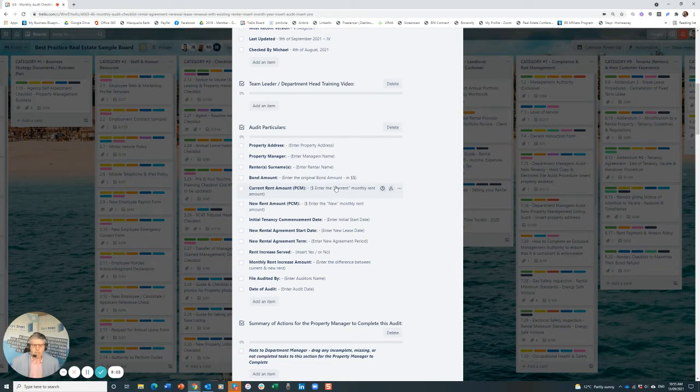New rent amount, and again, what I'm trying to do here is really run a tracking process. You'll be able to see patterns through the property manager as well. If you've got one property manager that's not as aggressive, doesn't do the work with regards to market assessments, you'll find there may be the age-old $5 increases that have snuck up quietly.